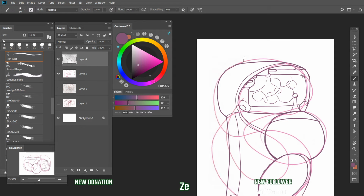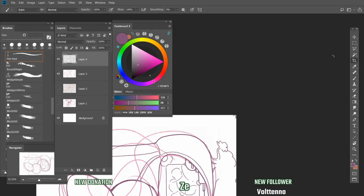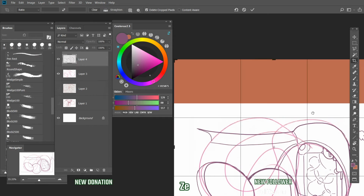Why not? And also, this game has no hard rules. It's just about loosening up your creativity and your muscles, hand-eye coordination and stuff. So you can add new lines on top of the sketch. You don't have to follow it slavishly, strictly. You know what I mean. Yeah, you can add stuff basically.